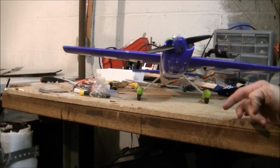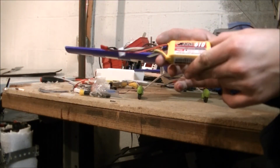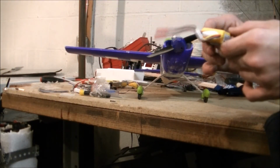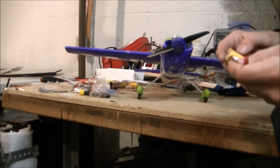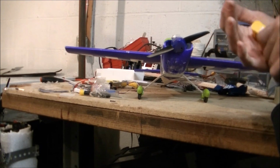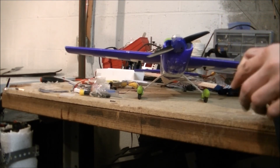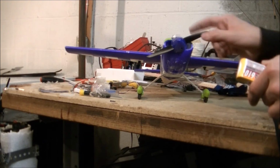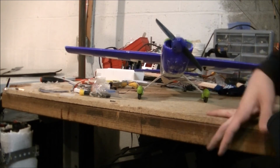And then what I'm running on it is Rhino. Here, I'll get them. I'm running these Rhino 610, 3 cells, 20C, and they were like 15 bucks shipped to my door for 2 of them from the U.S. warehouse at HobbyKing. They're pretty good batteries. I like them. 610 milliamps, you get decent flight times, 4 or 5 minutes. So that's pretty good.